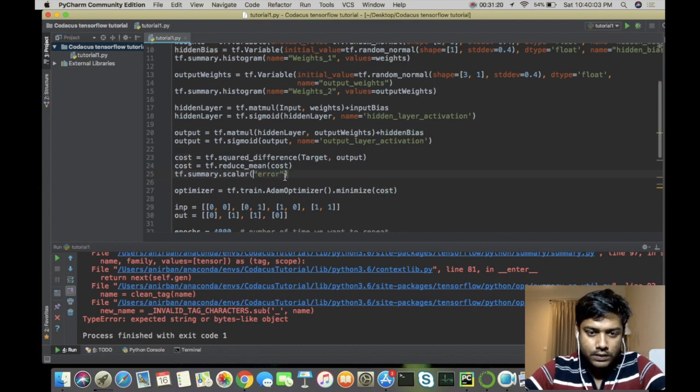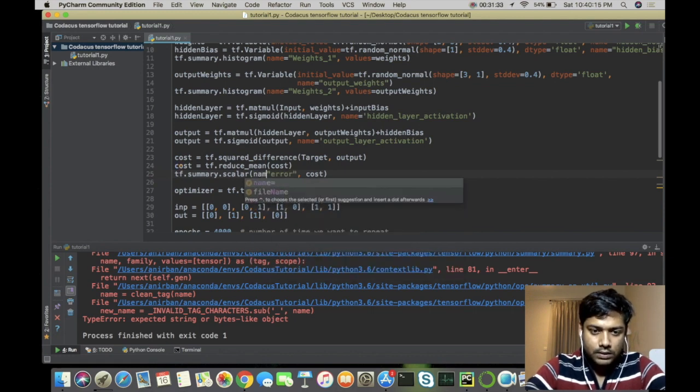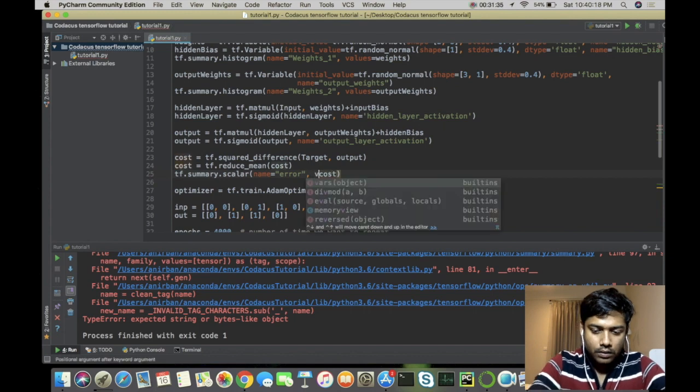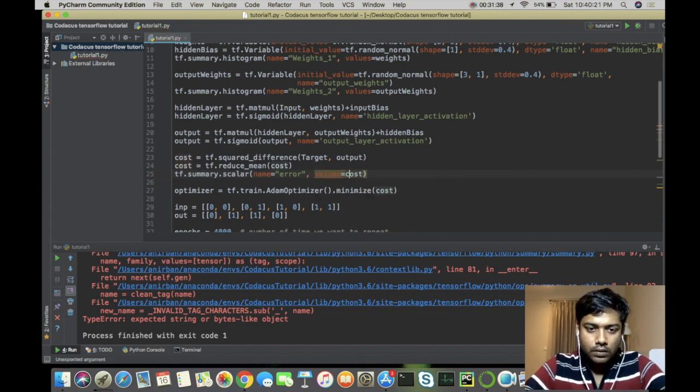It will be first the name, then the variable. So that is why most of the time I use the name parameter. So if we do it like this, name and then values, then even if we place the values first and the names after that, it will still work. But if we don't use the named parameter, it has to be in the same order that it is defined in the function definition. So it has to be the name first, then the values.